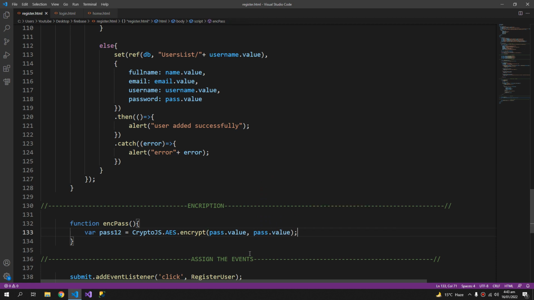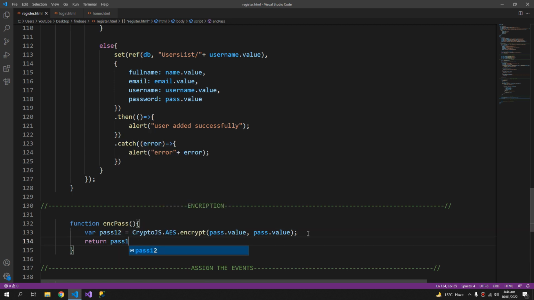So this is the password that we are encrypting, and this is the key that we are providing. So the key decides how to decrypt this password. So we are giving the value and the key both as the password. So whoever writes the right password, only that person can decrypt it. Pass12.toString.